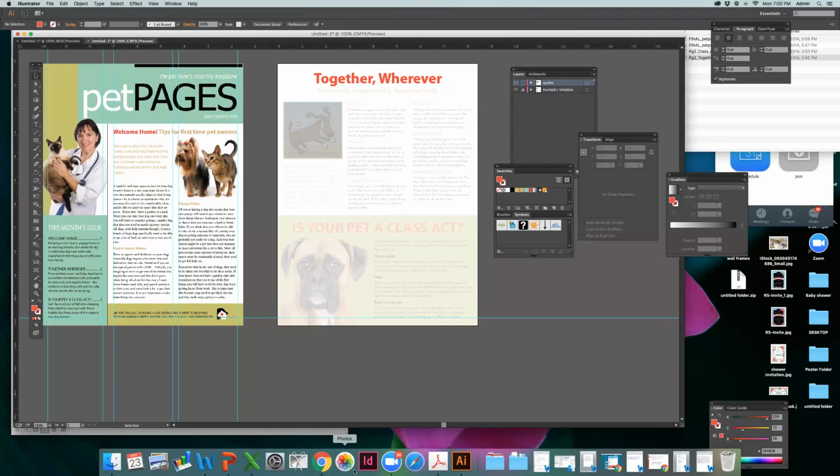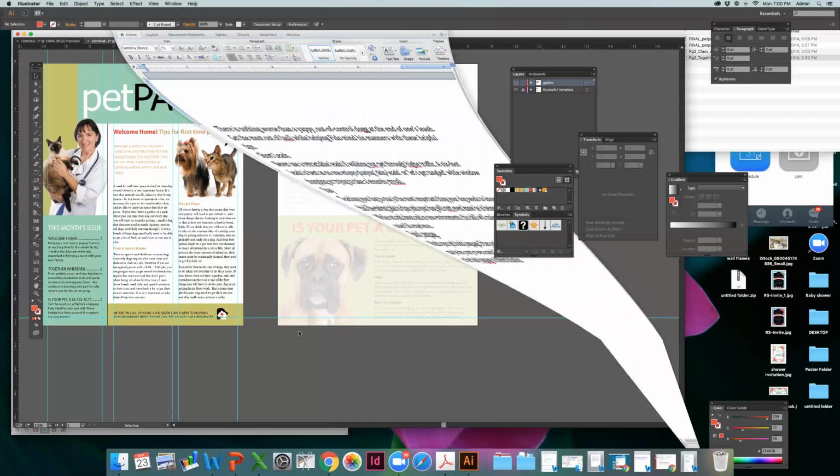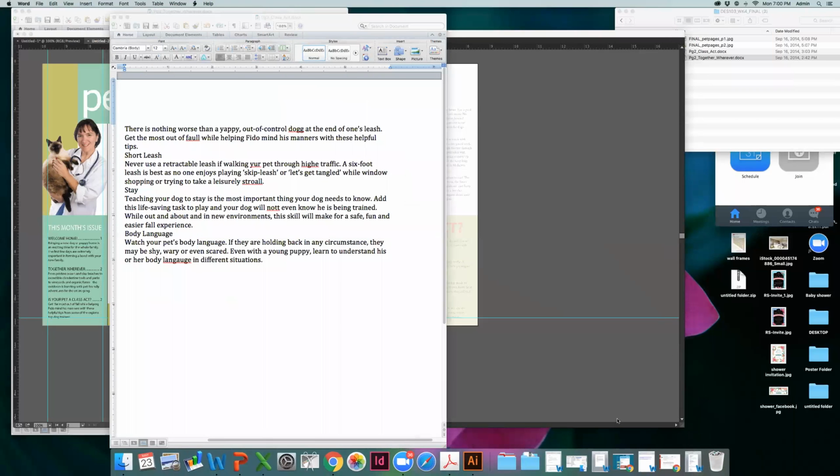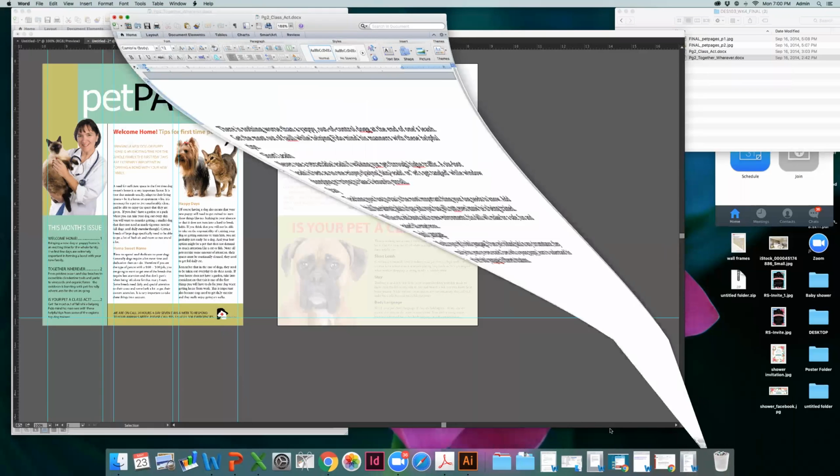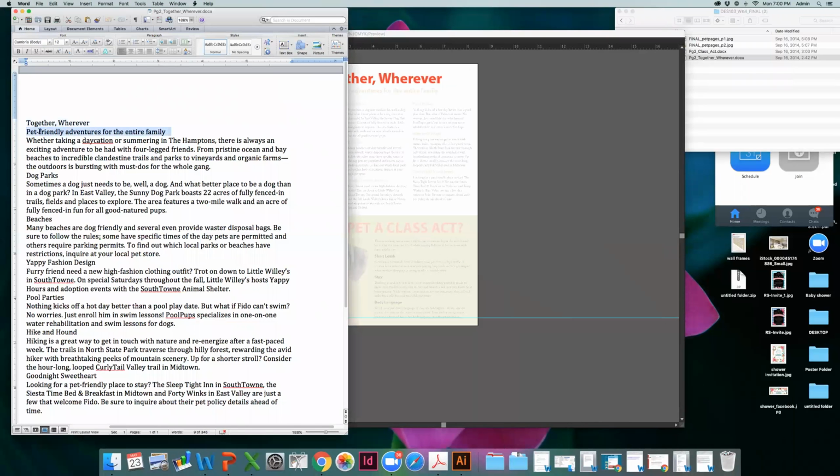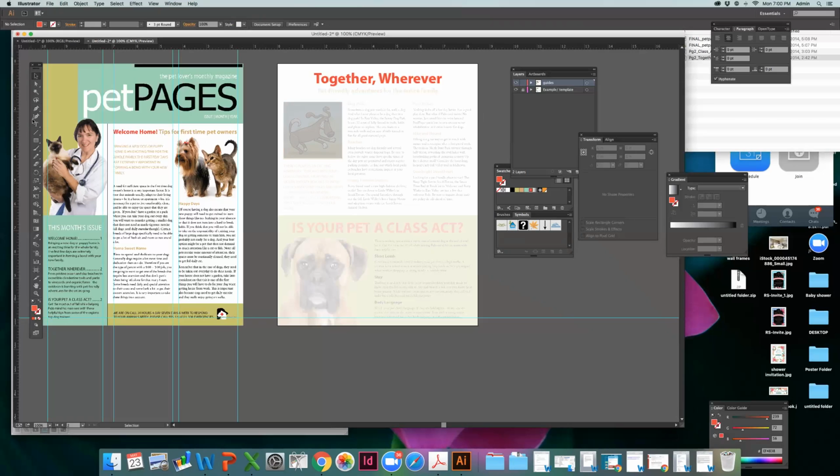And then I'm going to go grab the other text. Grab another type tool. Paste it. Now I'm going to hit Command A again, and I'm going to resize it.